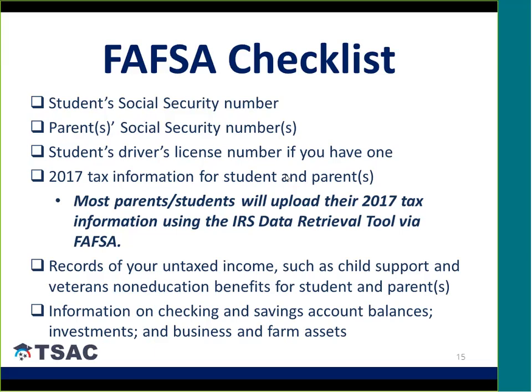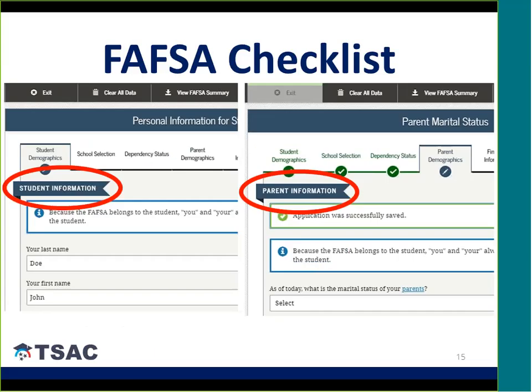But the biggest thing, again, with this checklist, and this is the second time I'm going to say this: if you are planning a FAFSA workshop, you need to strongly encourage your parents to please bring 2017 tax information along with the 2017 W-2s. I know at my house, my 2017 W-2s are with my 2017 tax information, but that's not always the case. We're going to explain why I need the W-2s in just a second, but we really need to encourage our parents to bring not only their 2017 tax information, regardless of them using the data retrieval tool, but also their W-2s, and I will explain why momentarily.